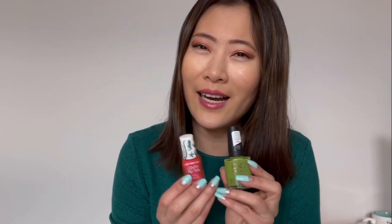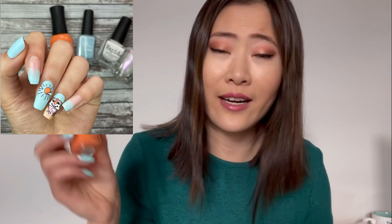The next design was a really fun one. I used a melting snowman image from Creative Shop stamping plate 123 — just a snowman melting away, which I loved. The colors I chose are Zoya 'Leia,' Pretty Serious 'Bitsy Boot,' and an orange shade for the carrot nose — 'Catch You Later' from Orly. That mani turned out really cute. I just wanted to celebrate spring the way I actually see it outside — spring for us literally just means snow starting to melt.